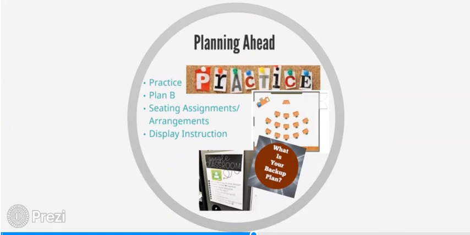And planning ahead. There are a lot of implications for planning ahead when you're doing technology integration. First, you want to practice your lessons before you present them. You need to make sure that everything works, make sure that students are not going to be confused, that your content is not very confusing, and that it can be done in the time that you want it to be done.